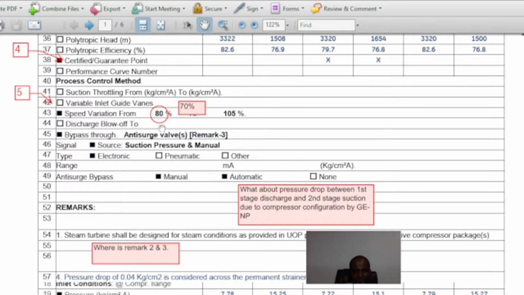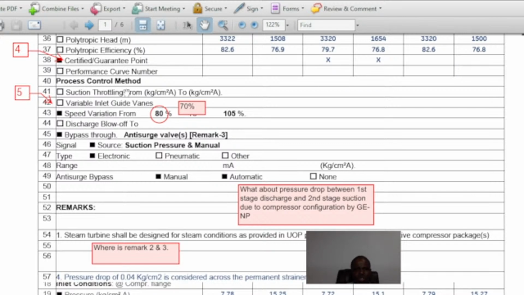instrumentation arrangement of the equipment, then you check what is the process control method that has been put. Now, is it the same control method that was stated in the equipment data sheet? Is that what you have on the P&ID? If that is not what you have on the P&ID, then you have to comment on the P&ID for the vendor, to incorporate into the P&ID or furnish on the P&ID as defined either in your equipment specification, supply specification.